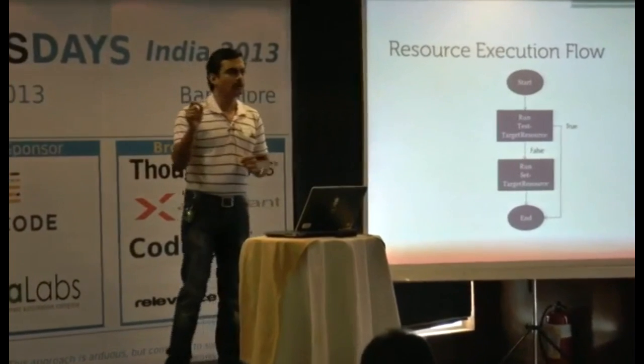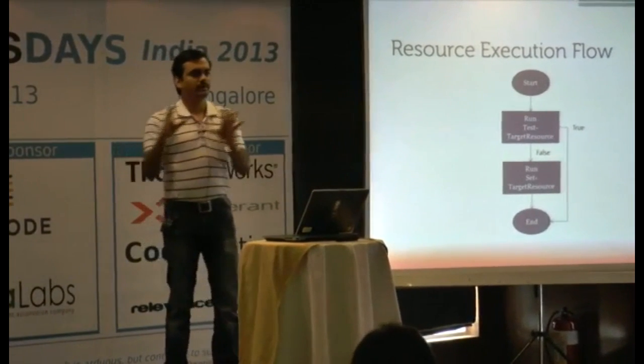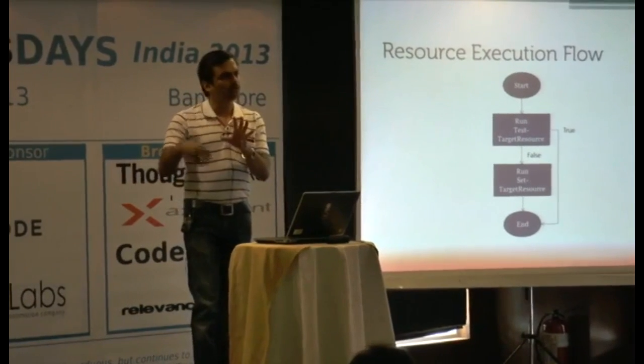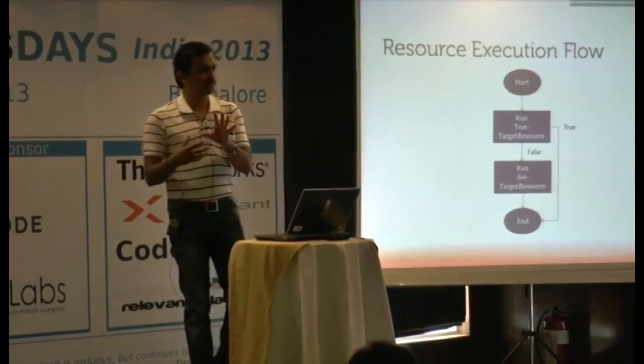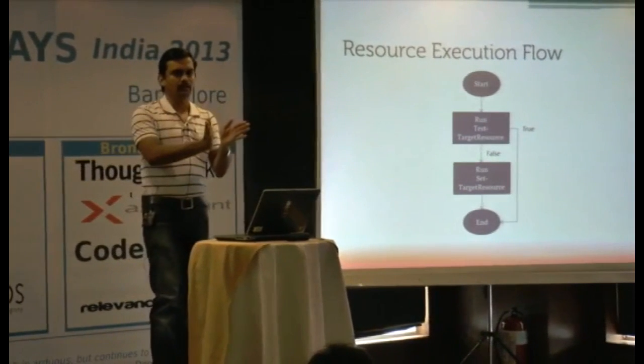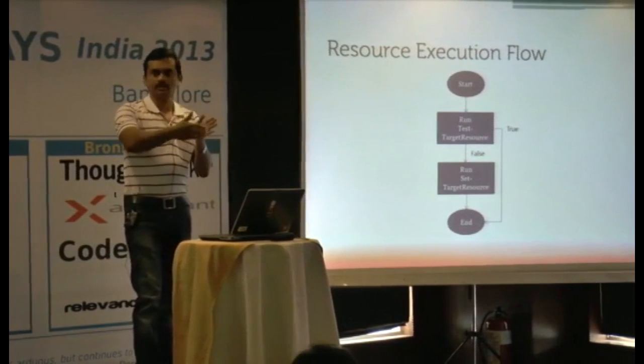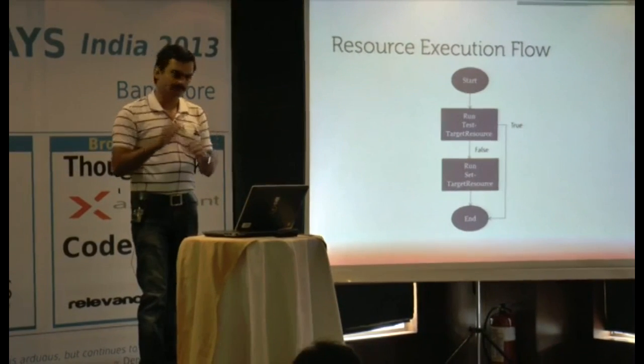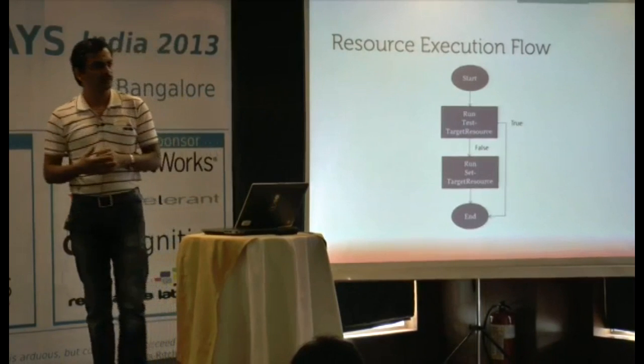Okay, that you can indicate by using a global variable called DSC machine status. If you set it to 1, the moment the DSC engine finds that DSC machine status is set to 1, it will go reboot the entire system automatically for you. Okay, and the entire DSC configuration restarts or resumes after that automatically. Okay.